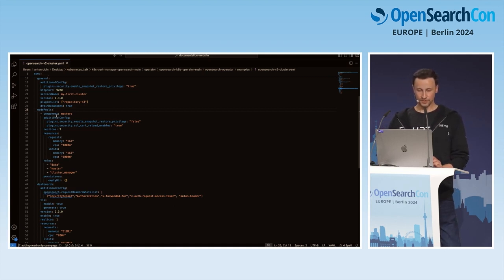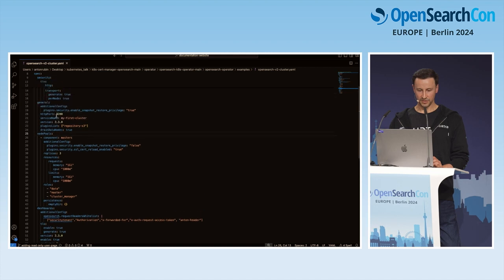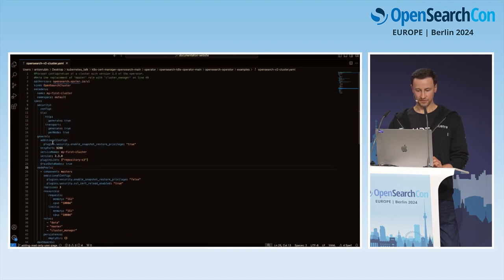Under the node pools, you can specify a configuration, and under general, you can specify configuration. Obviously, the general part will apply to all of them. Under the node pools, it will apply to a specific one. In this case, I overwrote the same one, mainly to test which one is going to take. Of course, as we expect, when you specify the node pools, that's the one that will take precedence. But there is something more interesting here.